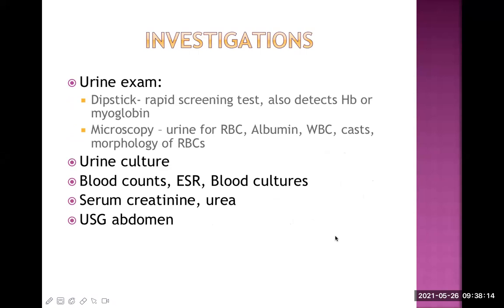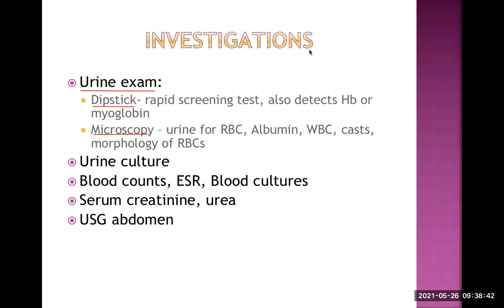Now, let's move on. What are the investigations we like to do in a case of hematuria? Please mute yourself. In a case of hematuria, what are the investigations we do? We start with the urine examination. Always, this is a simple type of test, but it gives a lot of information. Dipstick urine examination and microscopic urine examination.